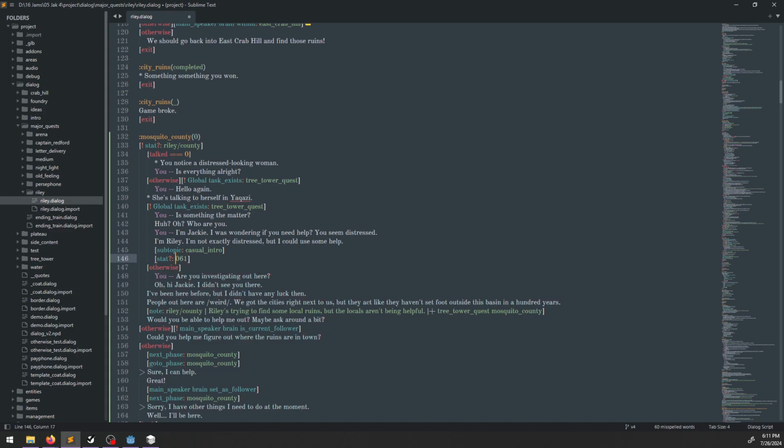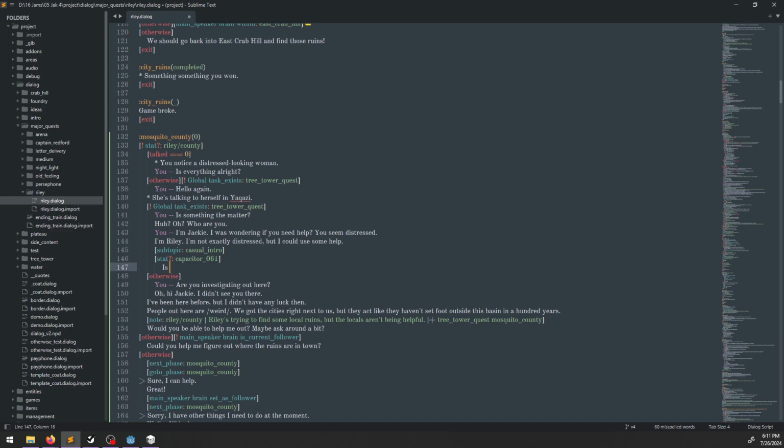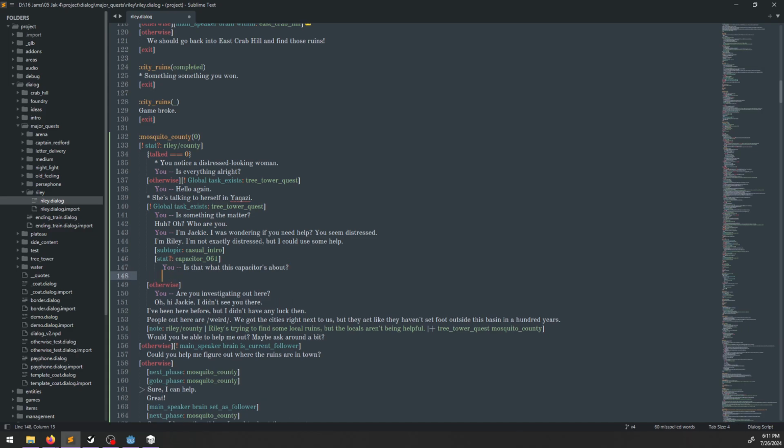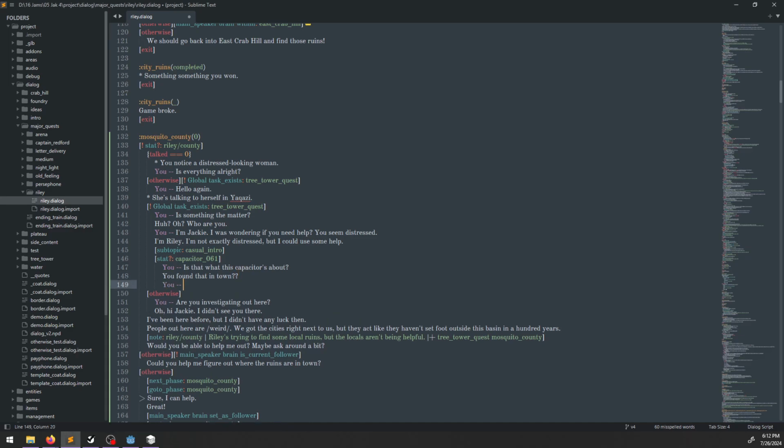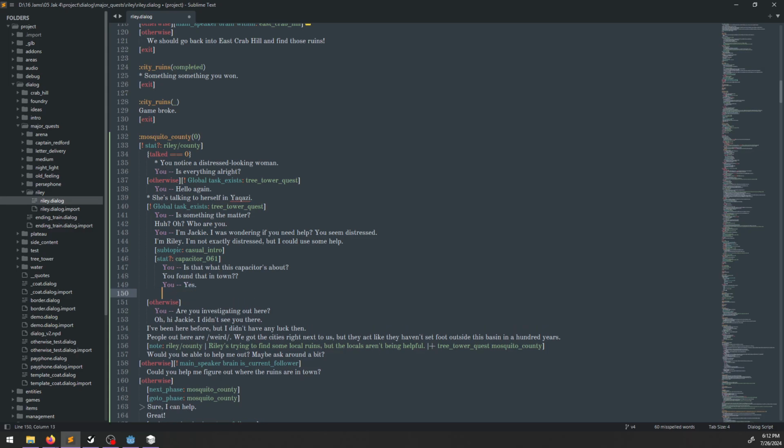Oh wait, no. Capacitor. Let's just say, and then yes, go to capacitor found.